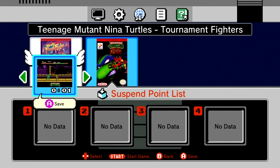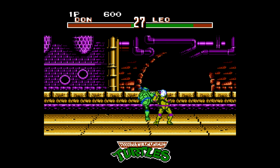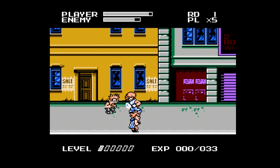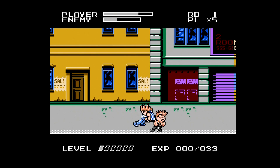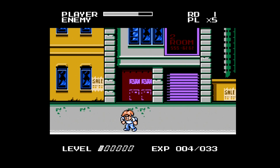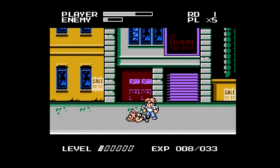I just wanted to give you guys a little preview of that and then a little preview of Mighty Final Fight. Yes, you can do save states with this — it works just like it does with the other games, which is awesome. Here's Mighty Final Fight running on the NES Classic Edition as well. This is definitely a game you should be adding after you watch this video. It's a must-own in my opinion — probably the best beat-em-up. It definitely gives Double Dragon a run for its money. Great sprite work, great character animation, just a fantastic and underrated game.